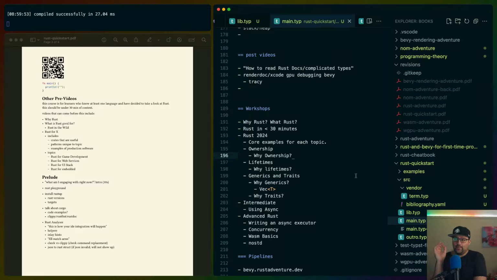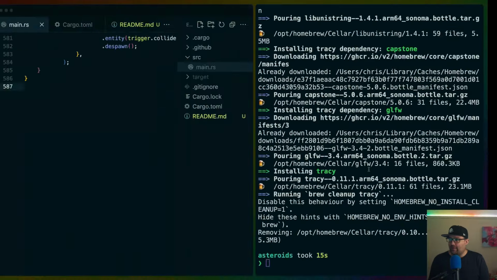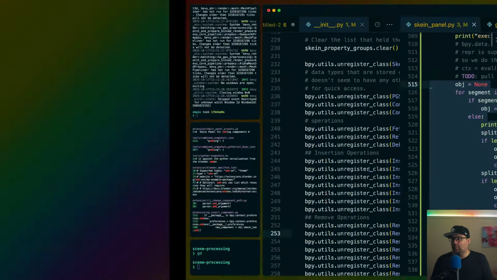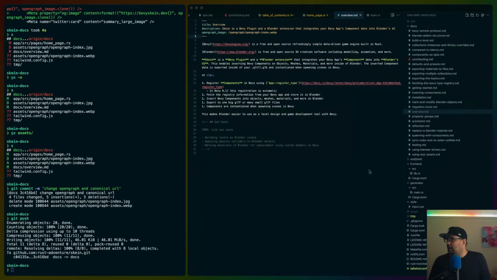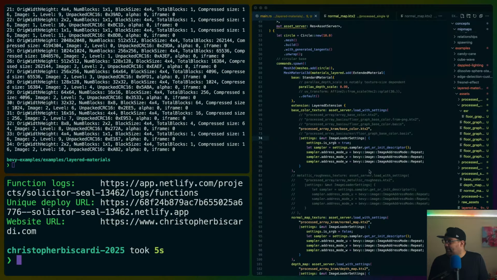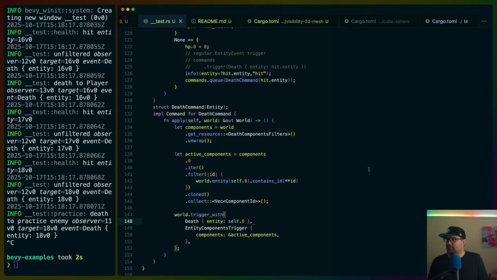So I think we have to pick examples, and really the work of these particular sub areas, like ownership, is picking a bunch of examples that show what ownership is and why you should care. And I think that fits very well with the stuff that I'm doing with the Bevy examples right now.